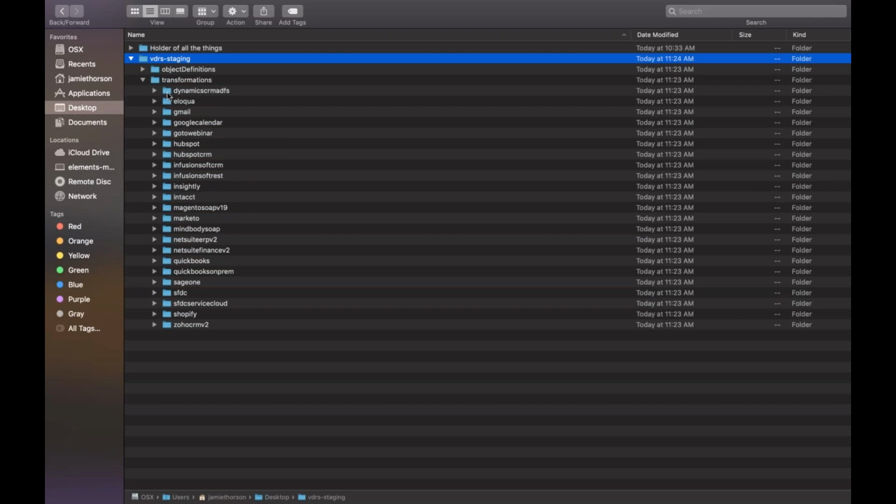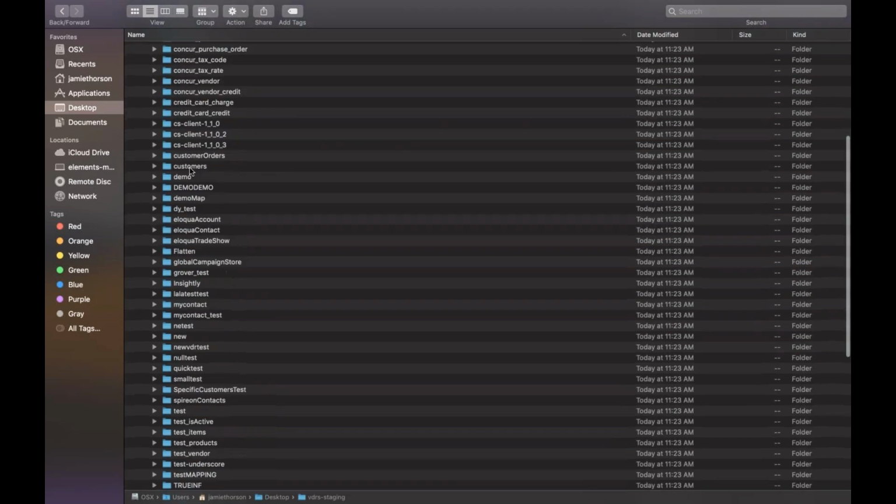And what's cool about this is, let's say I have Eloqua as one of my elements. Well, that's a bad example because I actually didn't have any current ones. So Gmail. It says that for Gmail, I have this test mapping as one of my VDR transformations. So that means that in my definitions, I should also have test mapping as one of my definitions.